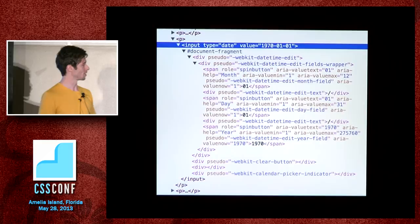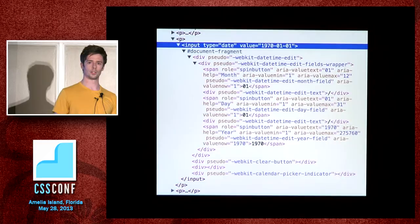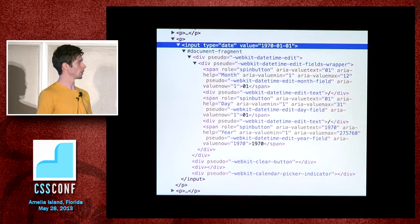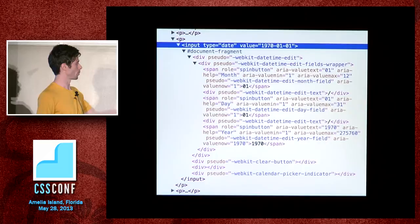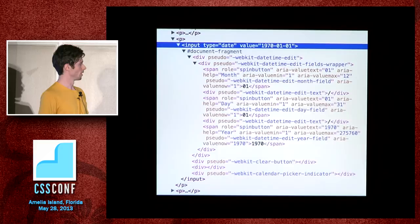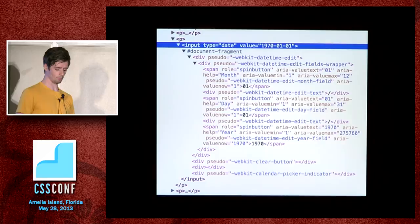Browser vendors have already been doing this. If you open Chrome Canary dev tools and turn on 'Show Shadow DOM', you can inspect elements like the video element or date input and see their implementation. You can see it's basically a bunch of divs, some accessibility helpers, and ways of exposing parts of shadow DOM to be styled outside the shadow DOM — but only if you specifically ask for it. So they have this encapsulation, and they're going to give it to us, which will hopefully make our lives much easier.